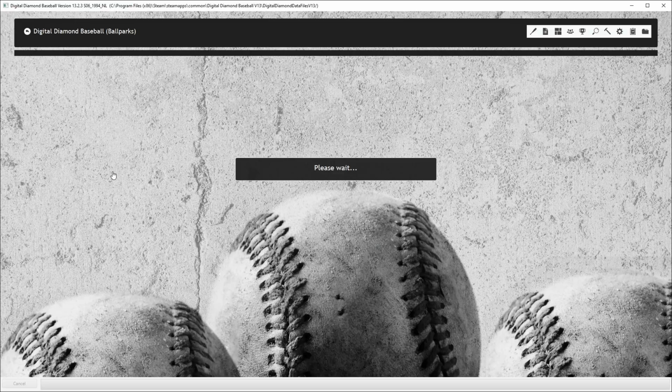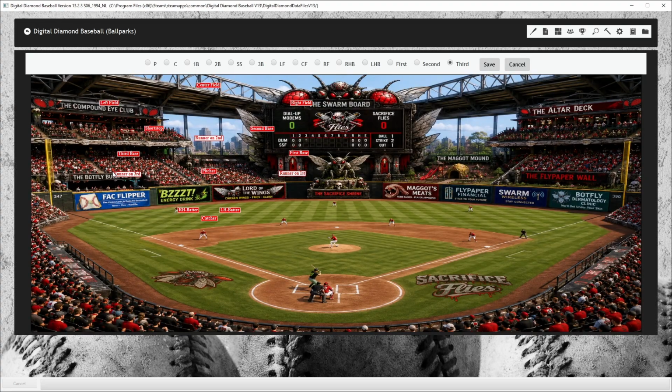And now let's do the daytime layout. Oh, nice pretty day. Swarm Field. Pitcher. Catcher. First base. Second base. Shortstop. Third base. Left field. Center field.